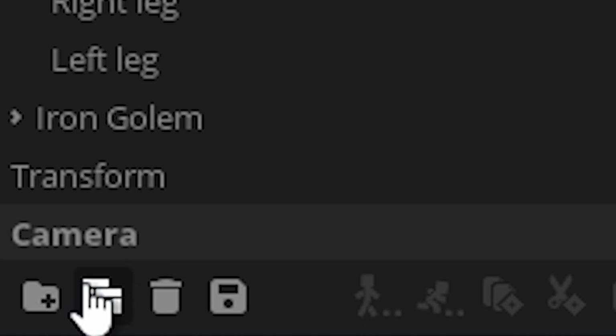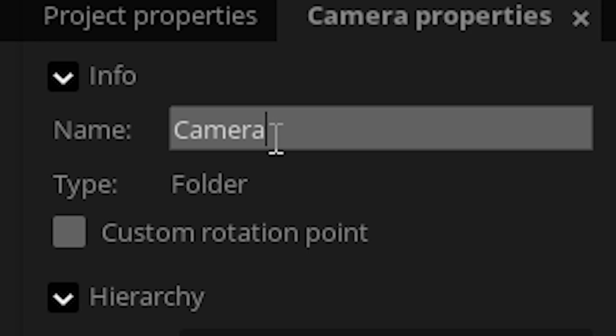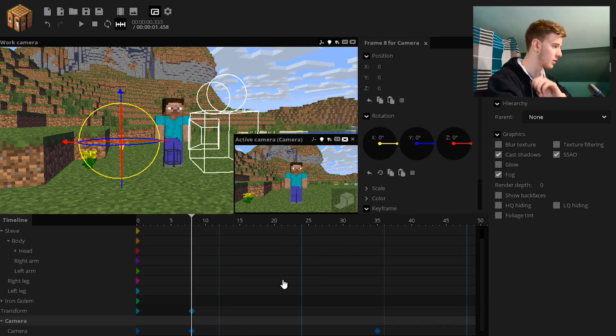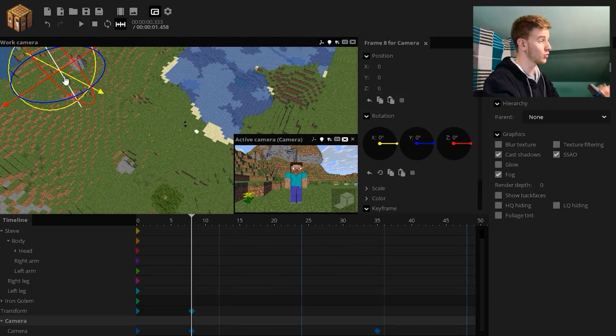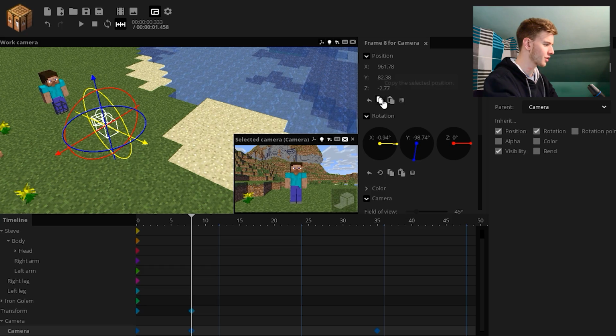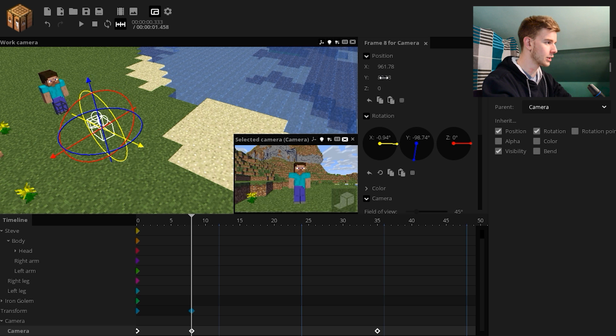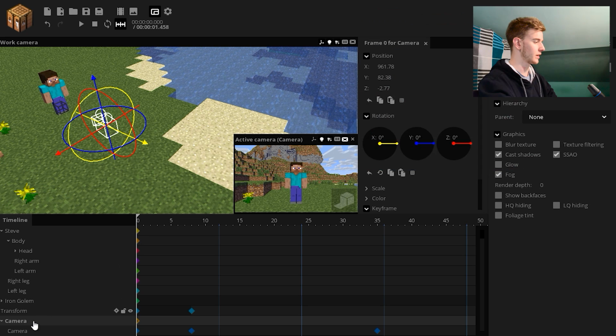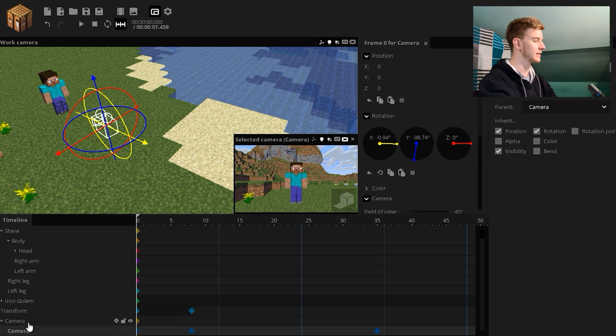So let's put the camera in a folder, called the folder camera. By now you probably know that I love folders because I use them in all of my videos. Now, the folder is way down there and the camera's right here. We don't want that, so copy the position of the camera and now set it to 0. And now make a frame for the folder and just paste the previously copied position. So now the folder is in here and the camera is at exactly the same place.